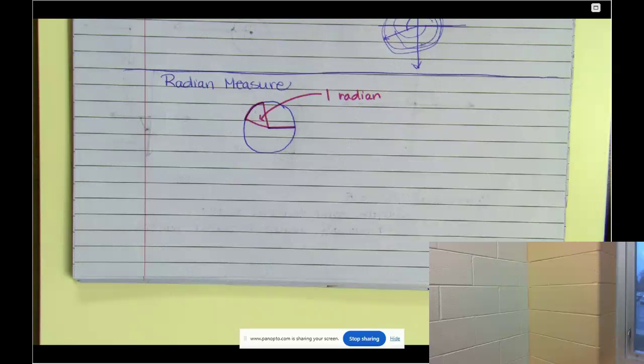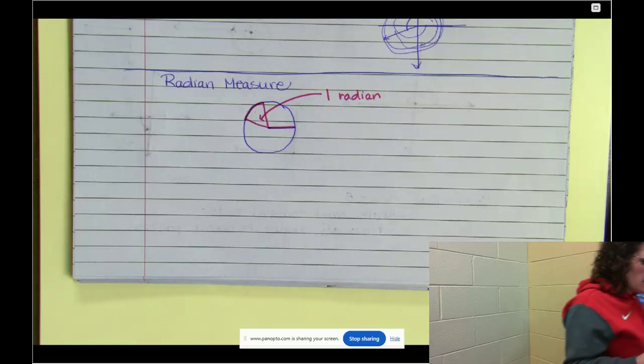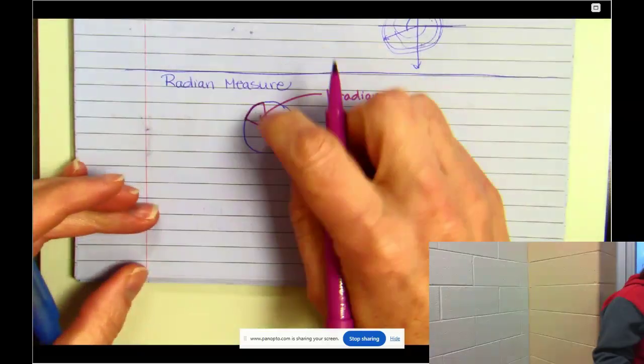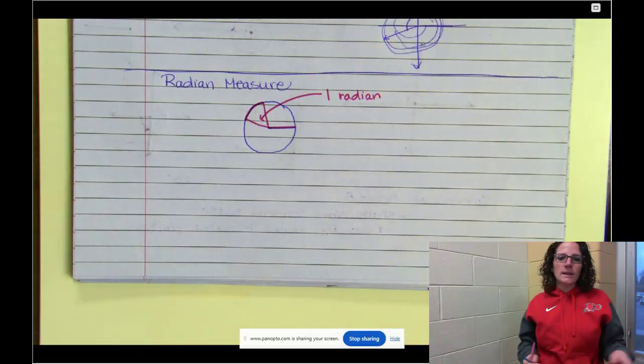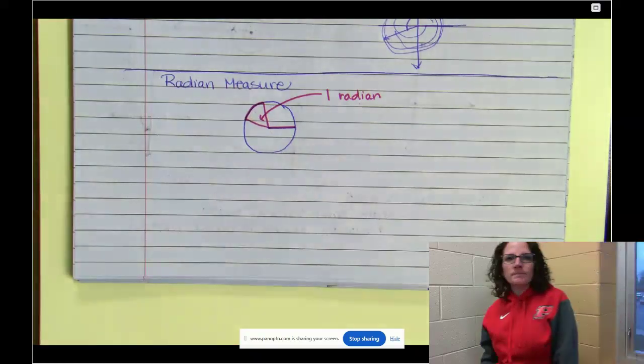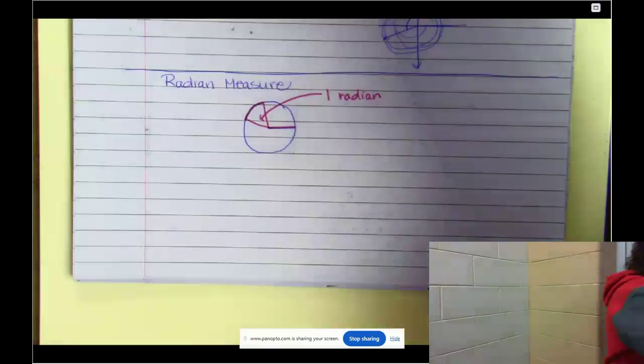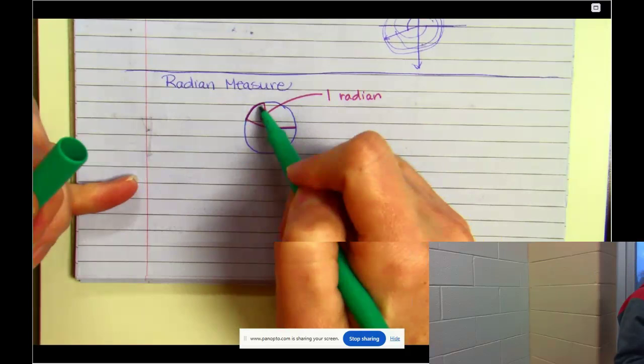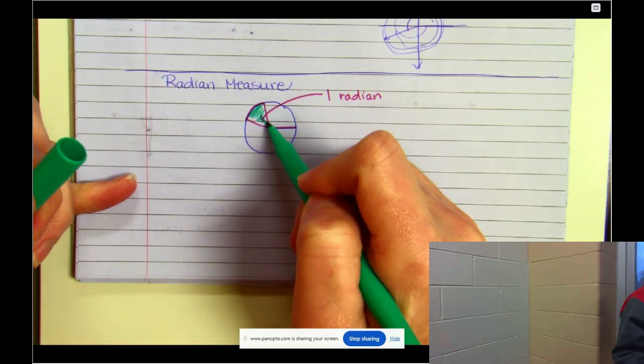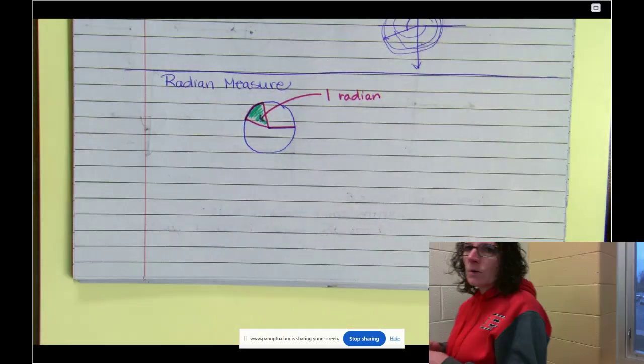Okay, so that's the angle in the middle. It's also the length of the arc because that's how geometry works. It's called the central angle. It's the same as the arc. So 1 radian right here. How many radians do you think you can fit in 1 circle? What does it look like? Just a second, let me shade it because I got a couple of different things here. Okay, so this is 1 radian. How many of those do you think we can fit in 1 circle?